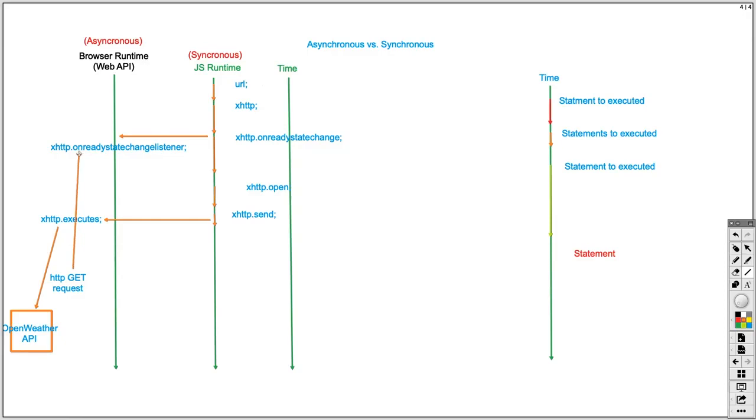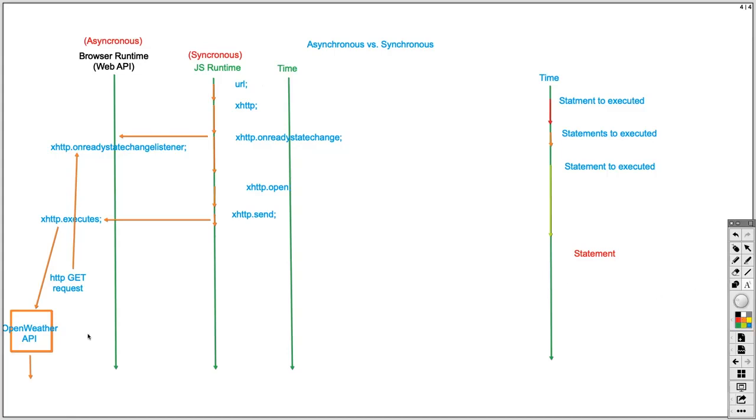And so it's going to sit there and listen on this object for when the Open Weather API passes information back. So let's say Open Weather API, if we're following time, remember time is coming down here. Let's say that the Open Weather API takes some time to pull up all of the data that it needs and then prepares that data.